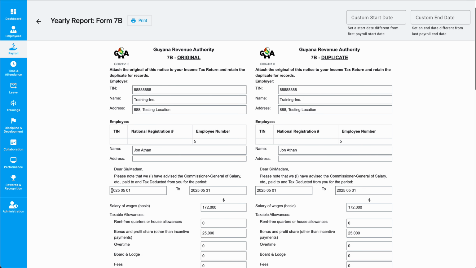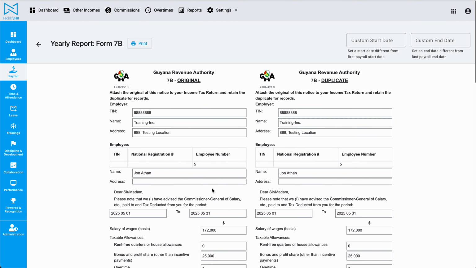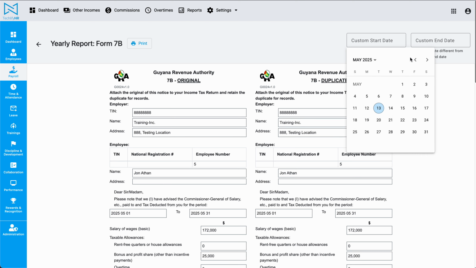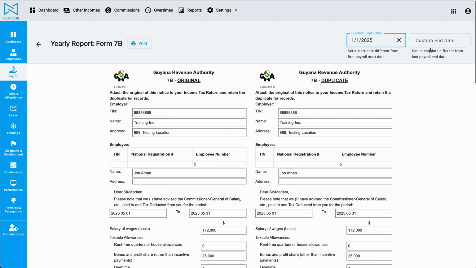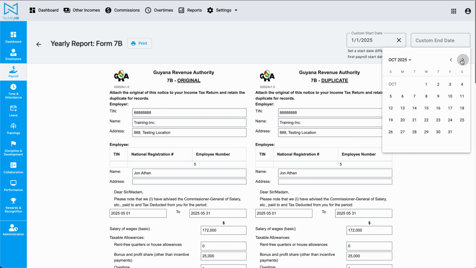Now, Techlify HR pulls the start date from your first payroll and the end date from your last payroll and fills these dates. So the dates we will have here for Techlify HR would be 2024 December 15th to 2025 December 14th. Now, you would obviously want to adjust that to being January 1st, 2025, to December 31st, 2025.